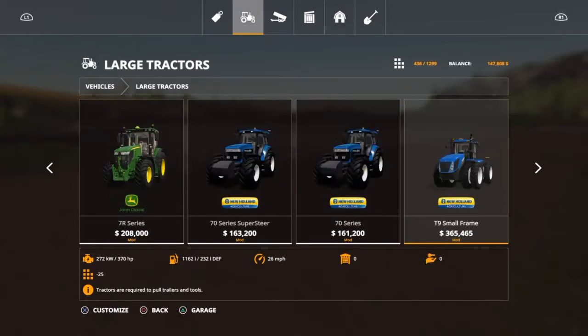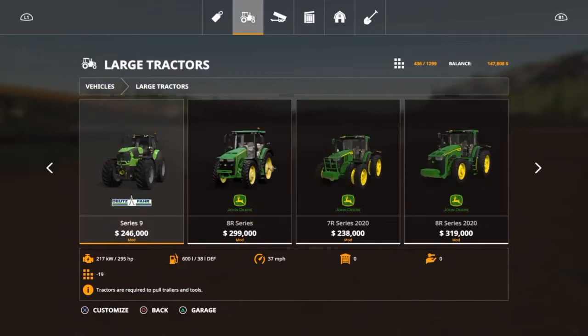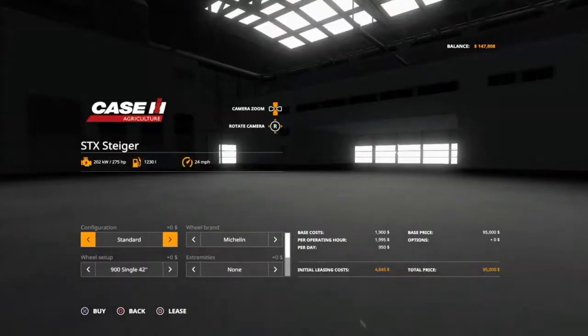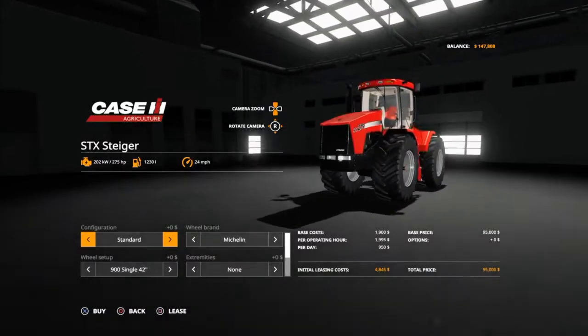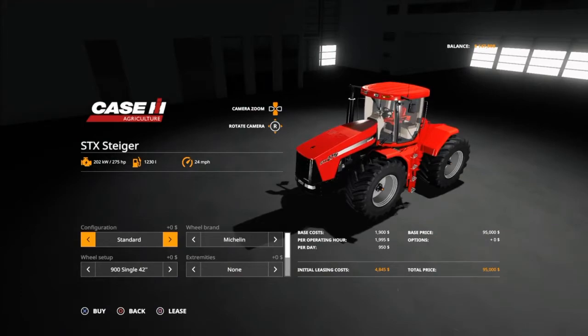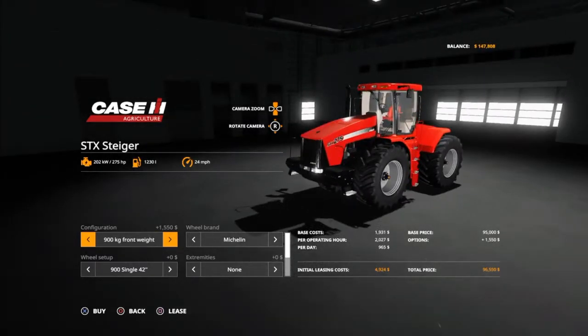Now that we have some new mods out today, where's our Tiger? We're going to get one of these bad boys. Maybe a Case-size Tiger. It's 95 grand. It's a big tractor. We can use this for other things. So, what did that do? Oh, added weight. Well, we really don't need the weight.